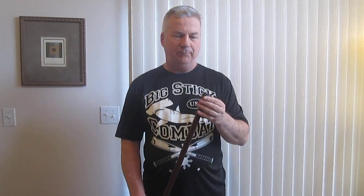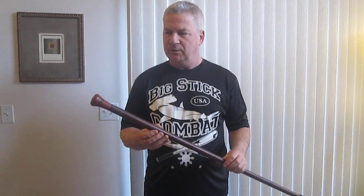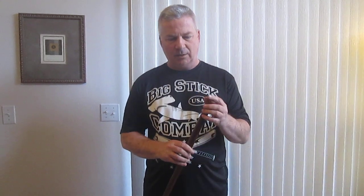And also I like, Robert here has customized this, and it's got a narrow tip. That rubber tip is not the big clunky rubber tip that you see. So a beautiful solid wood cane, knob end, lovely grain on it if you can't see it.